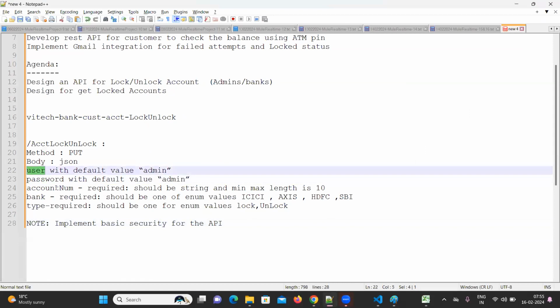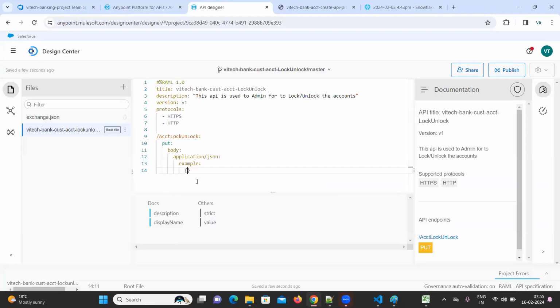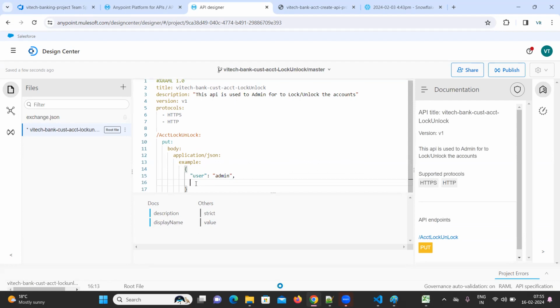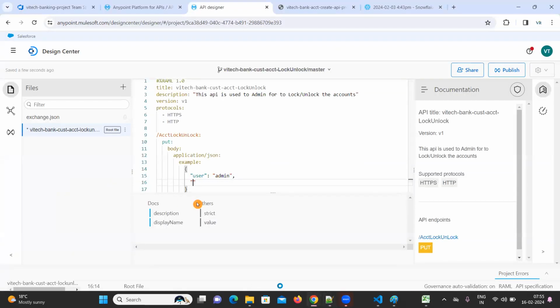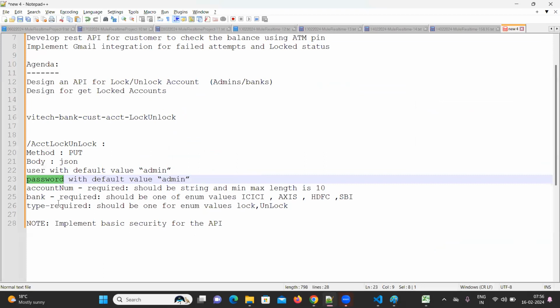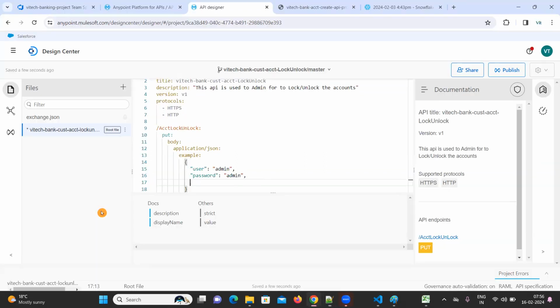User, so user is admin. Next one, password with the default is admin, comma, so this is account number.